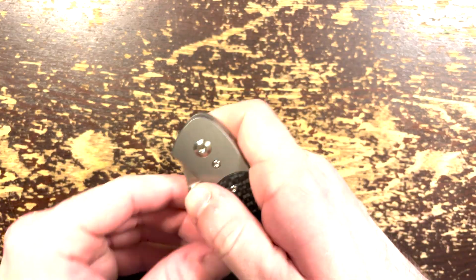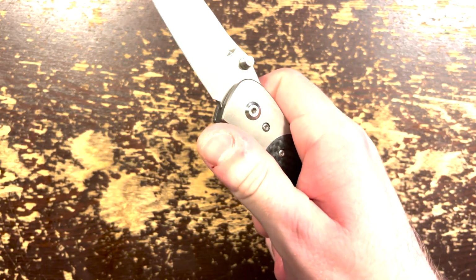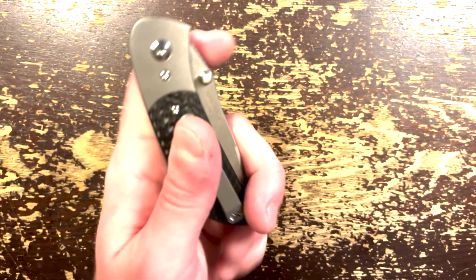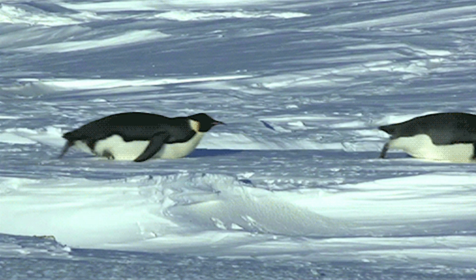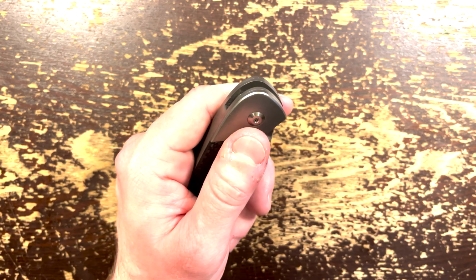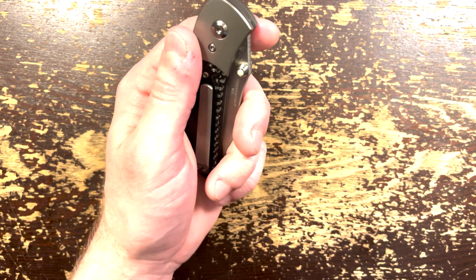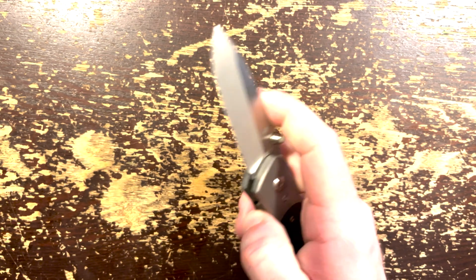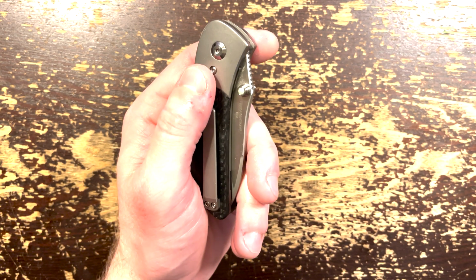The action is very slick. It's on those ceramic bearings like we talked about. Yeah, it's really slick. Like greased up ice or something. Is that slick? Yeah, greasy ice. That sounds pretty slick to me. But whatever awful simile you want to use, this is very smooth. Look at that. And even more impressive, I haven't added any oil. It's just smoothed out a little bit with use, but it was incredible from day one.